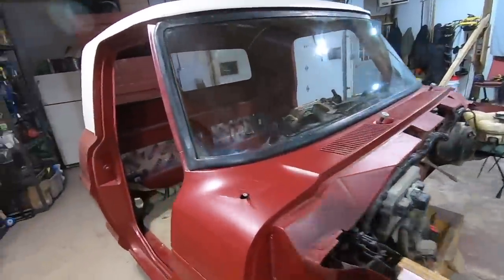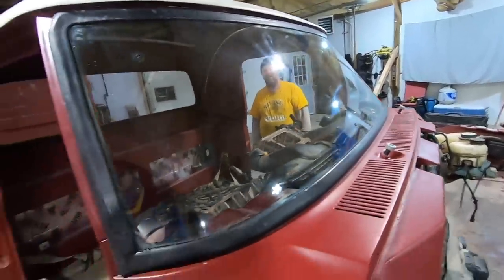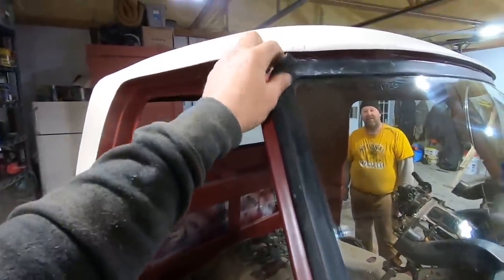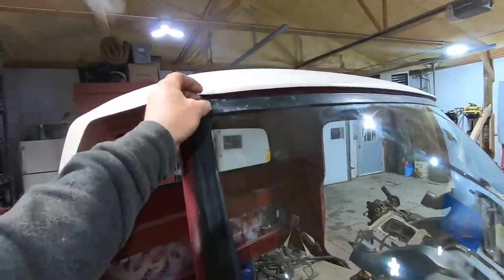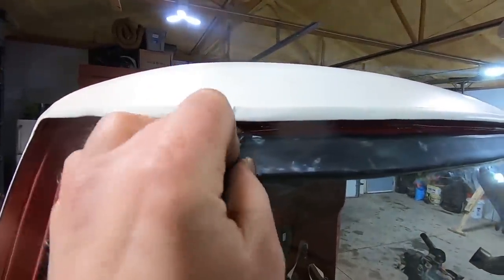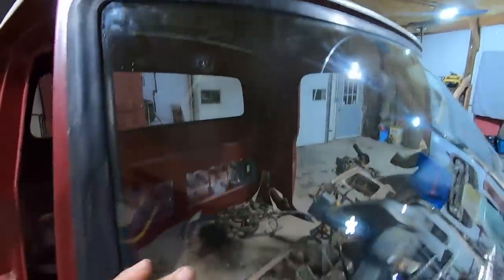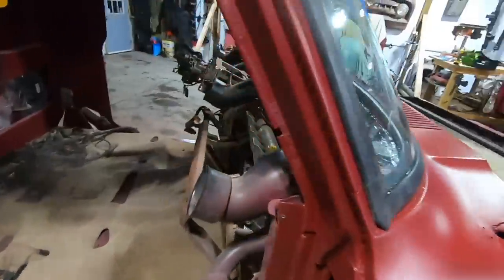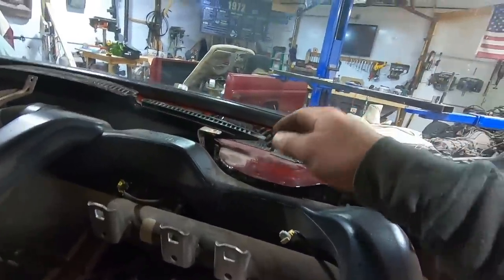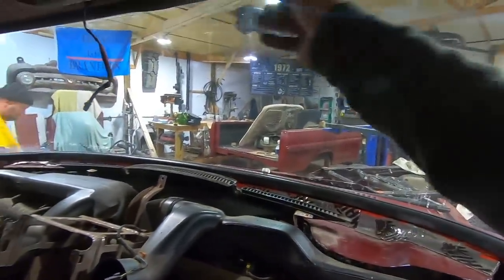There you have it, one used glass install. You can hardly even notice the scratches and the crack over in the corner, but yeah, it took a whole lot of patience. We didn't even really use the rope, just kind of worked our way around. Kind of like the back glass, this lip gets caught in the top, so you have to fold that flap over the top side. Same thing down here, this lip wants to get pushed underneath, so you have to work that out, and then work around the bottom. After we got it all in place, I took a wood block and pushed it down over the pinch weld.